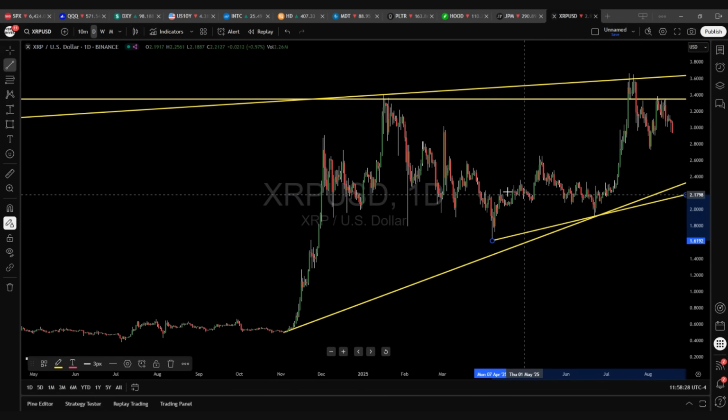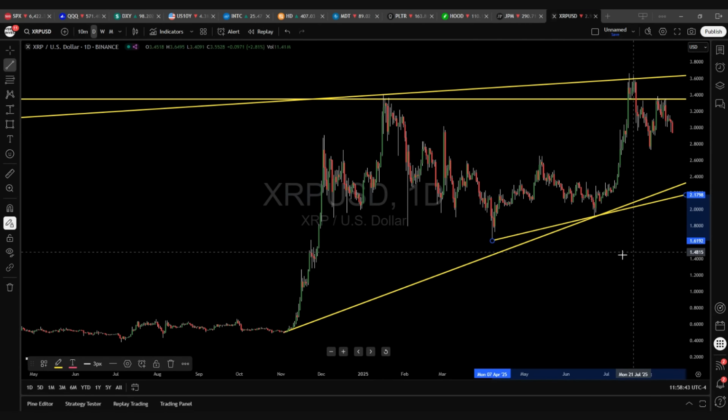If this breaks, and look at all this consolidation, so this should be massive support. I would even be a buyer in this range. If you get a flush here, I would be a buyer. Granted, you could keep a stop underneath just in case. But again, look at all of these lows going right across. It's right in that same vicinity too. So there should be a ton of support there.